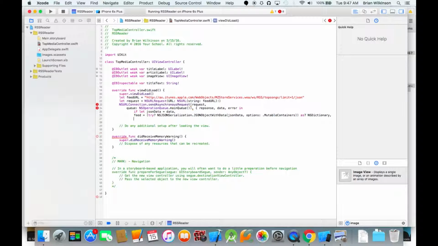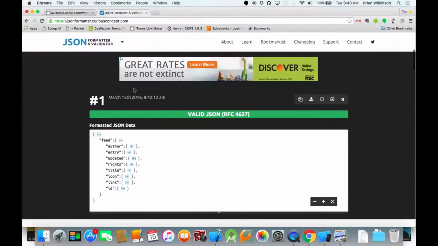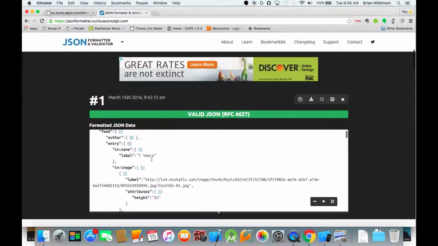If that works, the title equals the feed, so information I get back from the feed, and then valueForKeyPath. So if you go back here for a second, remember this JSON formatter? I want to pull certain information. I want to know what the name of the song is.